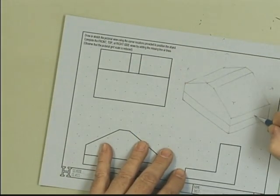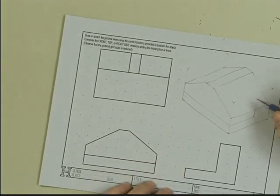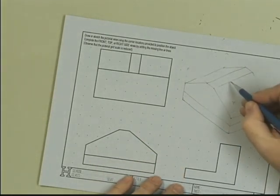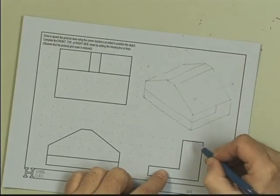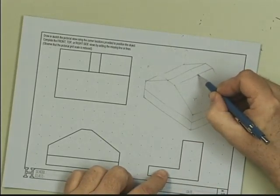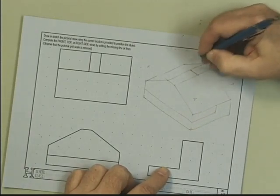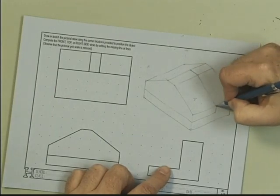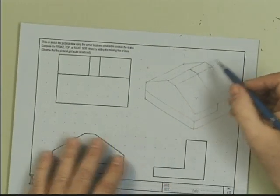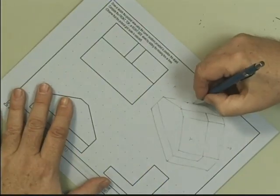Now let me go straight up. Whoops, straight up isn't straight up here, is it? It goes around the corner up the slant since I've carved that off there. But I know that I end up two squares in from the back. So let me count over two grid marks in from the back. So I've got to cut right across there and from here to there. So let me sketch that out. And the same thing back here. Follow over two dots, put a mark, sketch from there to there.